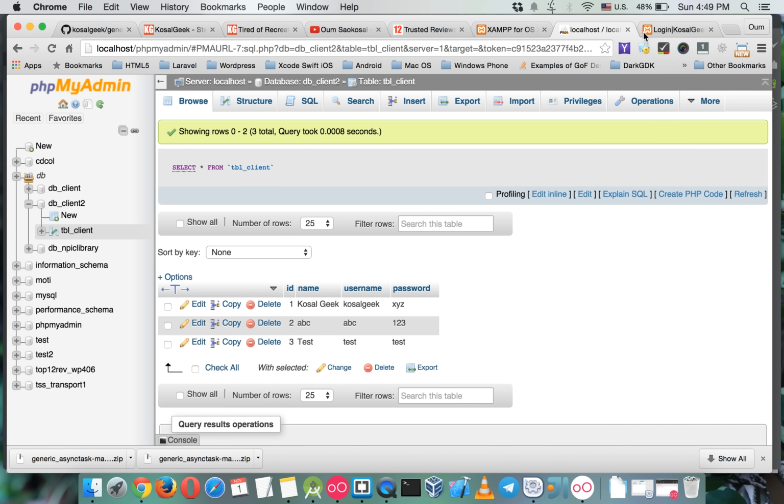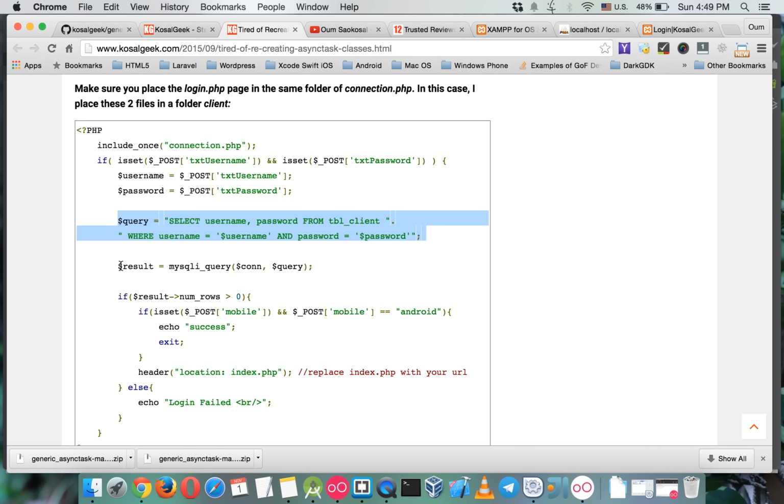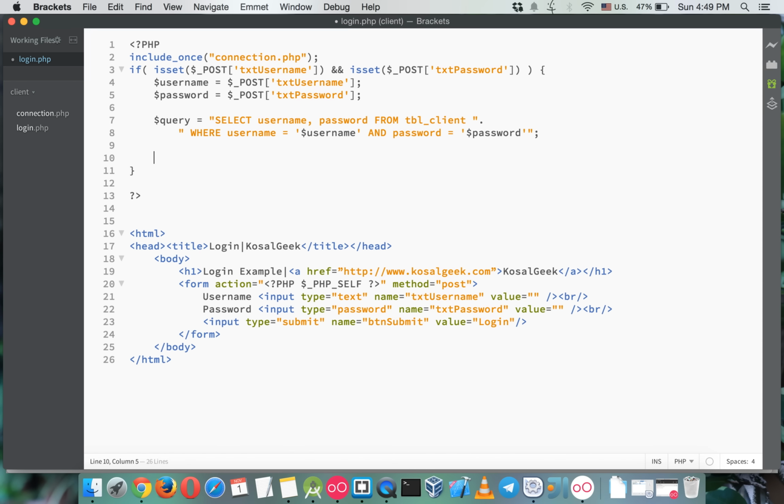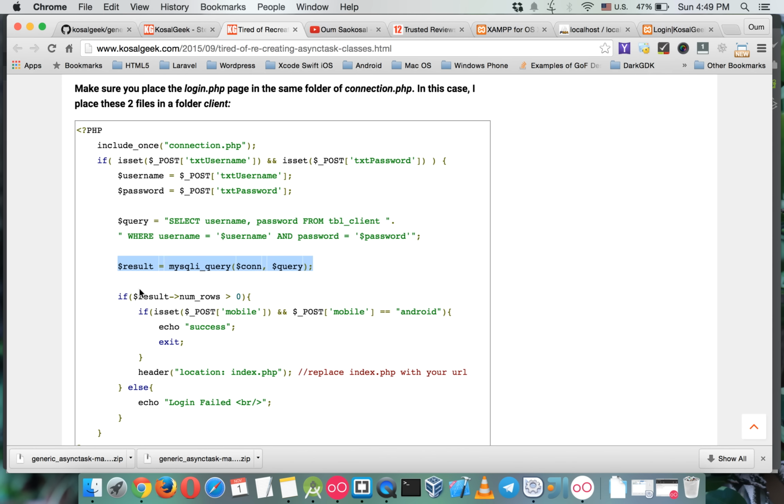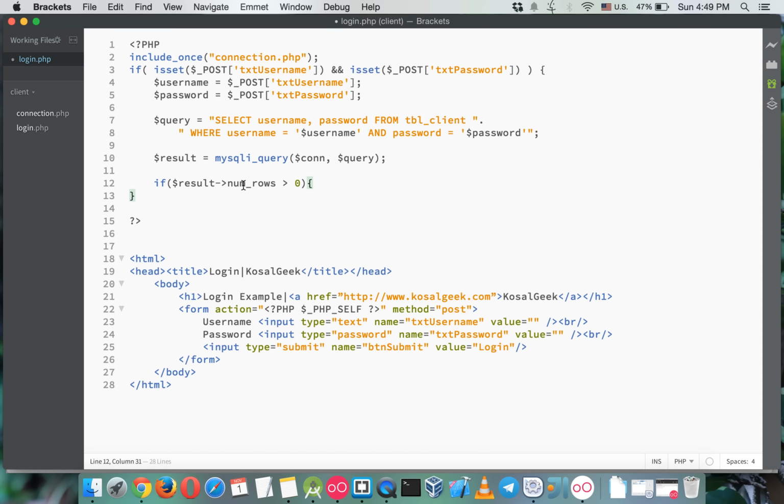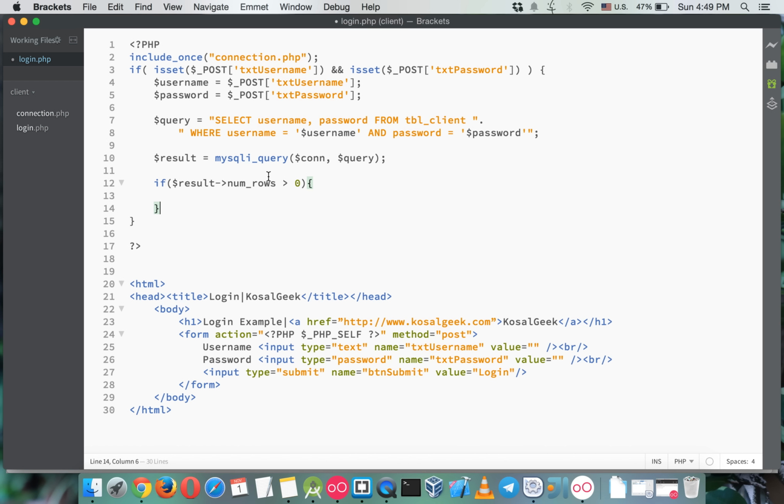To test it is very simple. First you call MySQL query, and then you check the property called num_rows.